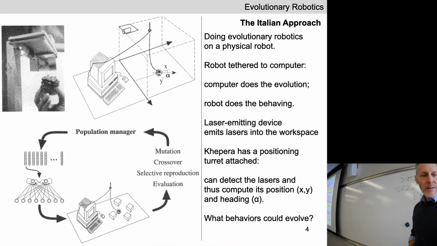Okay. What these researchers wanted to do was to create a little neural network for the Kepra robot, drop that neural network inside the robot, let the robot move around on top of a table for about 10-15 seconds, compute fitness, how well the robot does at whatever they wanted it to do on the top of the table, take out the neural network, drop a different neural network with different synaptic weights into the robot, which means the robot's going to do something different on top of the table, measure F for that little neural network, again and again and again, and at the end they would have fitness values for 100 different neural networks.